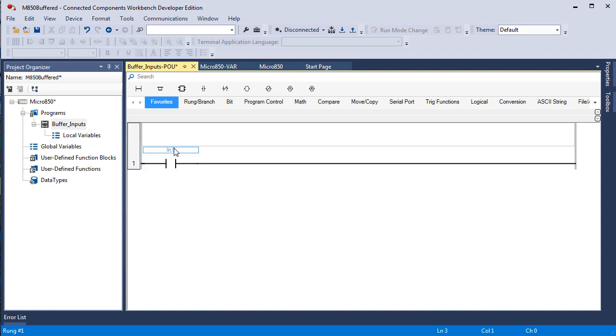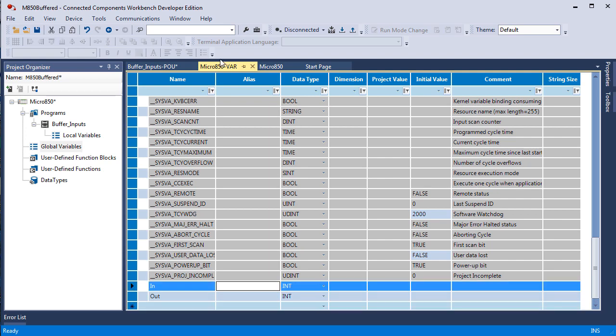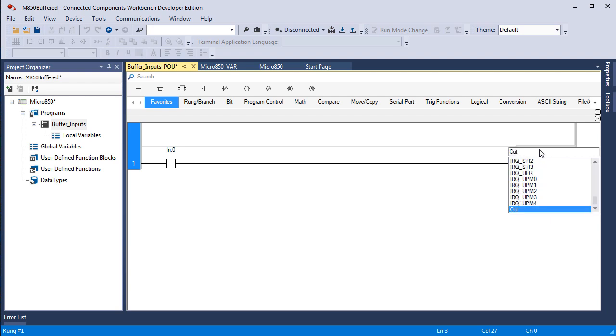Then we also want to create an integer data type and name it out. So we go back to global variables, we go down to the bottom and we type in out. And we make that an integer. Go back to our program, add an OTE, direct coil or OTE. This comes up, of course, cancel that. Type in OUT, and when you hit the decimal point, it's going to come up with the first bit of that integer, and hit enter, and now you have a rung that addresses the first bit in an integer named IN, and an output instruction, an OTE, direct coil, that addresses a bit in memory, the first bit of an integer named OUT. Then I had you save and download this.